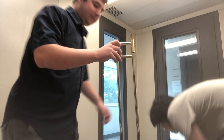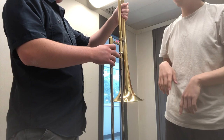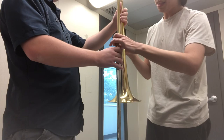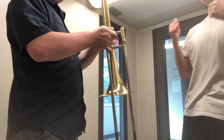You're gonna grab this and put it onto here — the longer one. And then once it's fully seated, you can start tightening that, but not all the way. You're gonna orient this until it's about 90 degrees, and you're gonna know if it's the wrong side. You want the slide on the right side of the bell, because you kind of just play it right-handed. You can't play it left-handed. And then you tighten this all the way. And now you can pick up the whole thing.